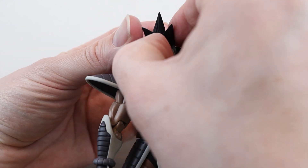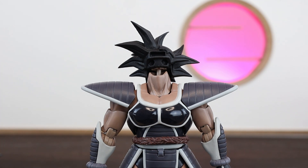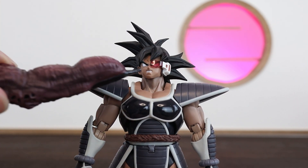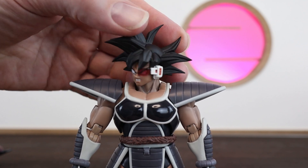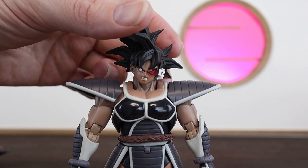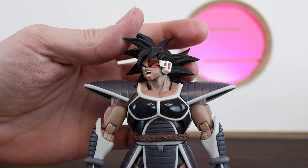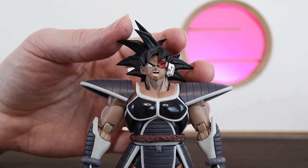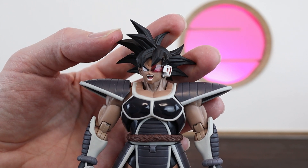To change the faceplate, all you have to do is pop those bangs off and that will give you access to the faceplate. These do have a different design to other figures so you won't be able to easily interchange them. Next up we have the teeth-gritting frustrated look - one thing that's really nice is we have that bottom lip kind of coming out which really drives through that irritated look. You can definitely see him getting frustrated, whether it's Gohan getting in the way or not accepting to join him as one of the Saiyan warriors. And now we have that open-mouth screaming face which is perfect for the ki blast attack - I definitely like the colour separation of the outer skin, the teeth and his tongue, and the lines above the eyes are really crisp and clean.